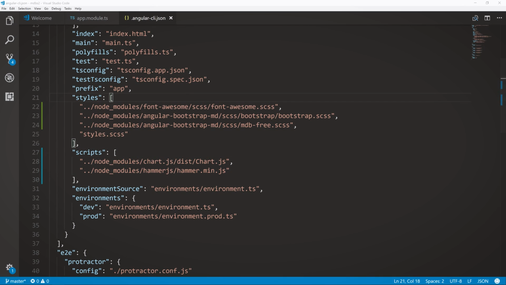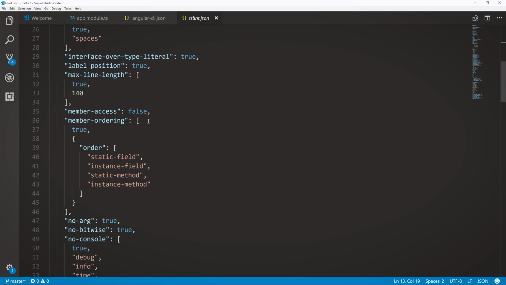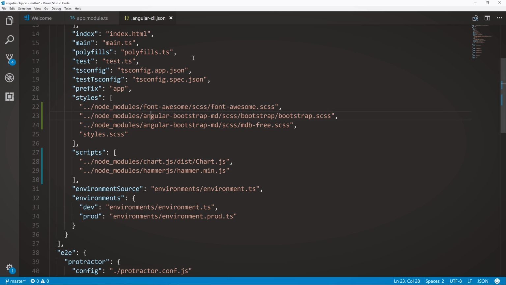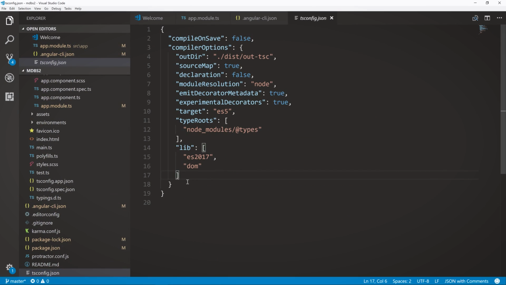So let's go ahead and save that. And let's also open up our tsconfig.json file, which is also in the root. And just at the very, oops, that's the wrong file. I got the lint file. Let's see. There we go. This file. Now, just at the very bottom here, after this closing curly brace, we're going to paste one line, which is right here. So again, this is all in the written version of the tutorial. Let's go ahead and save that. And that's all it is for the setup.